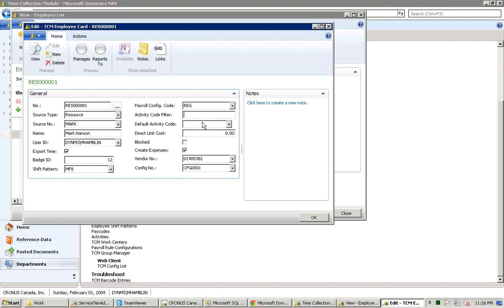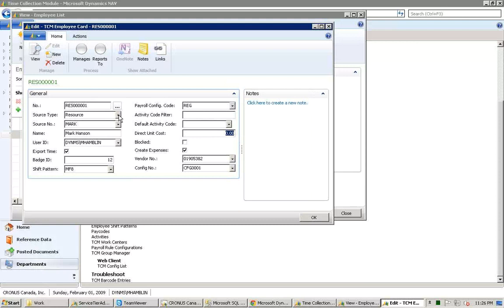Under activity code, this is for if you're doing manual data entry within NAV rather than through barcoding. We can set up some defaults, so the default activity code when they create a new line, that sort of thing. And here on this direct cost, we have a number of ways of specifying the cost of labor for a particular employee.